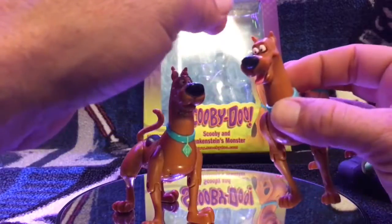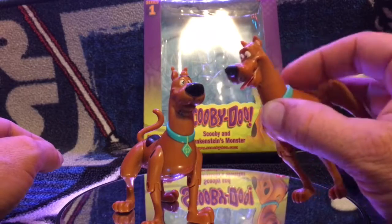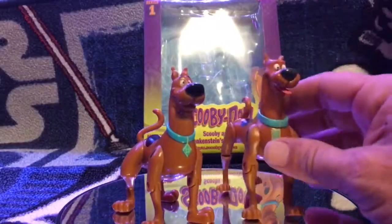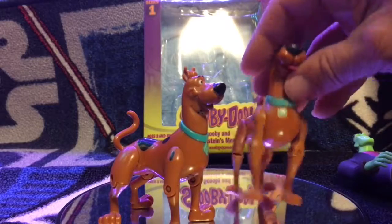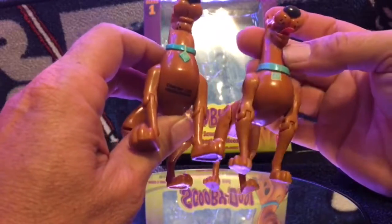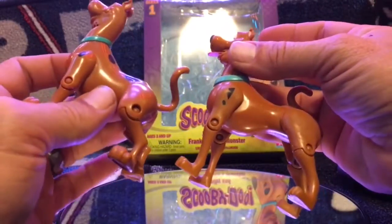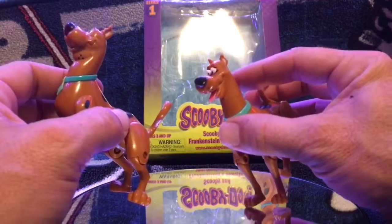With my old one, his tongue and eyes come out like the old Egon Ghostbusters. Yeah. Over here. Okay. So that's different between this one and that one. So that's a good reason to keep him around. But yeah, the paint apps on. Yeah, I get more paint apps now. And I just like that. Of course, this one is off to the side like he's running around and stuff, which is kind of cool too. But the new one does look better. I will give it that. But I do like the gimmick. The gimmick is cool.